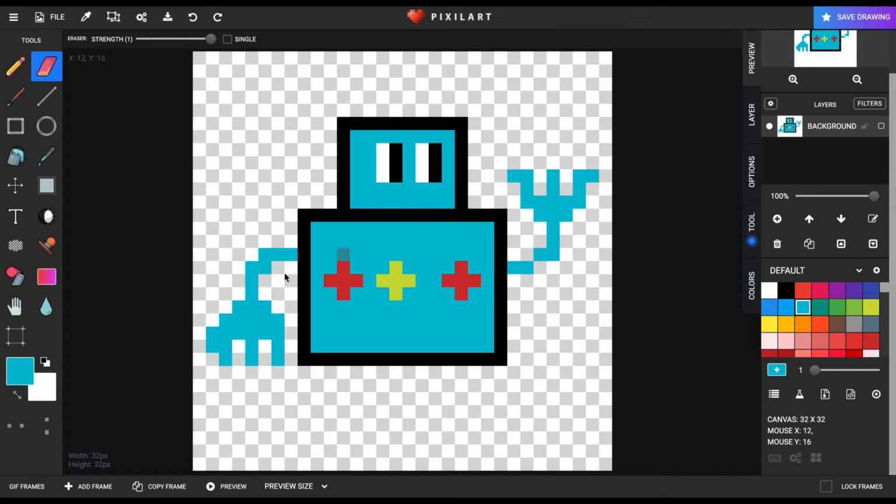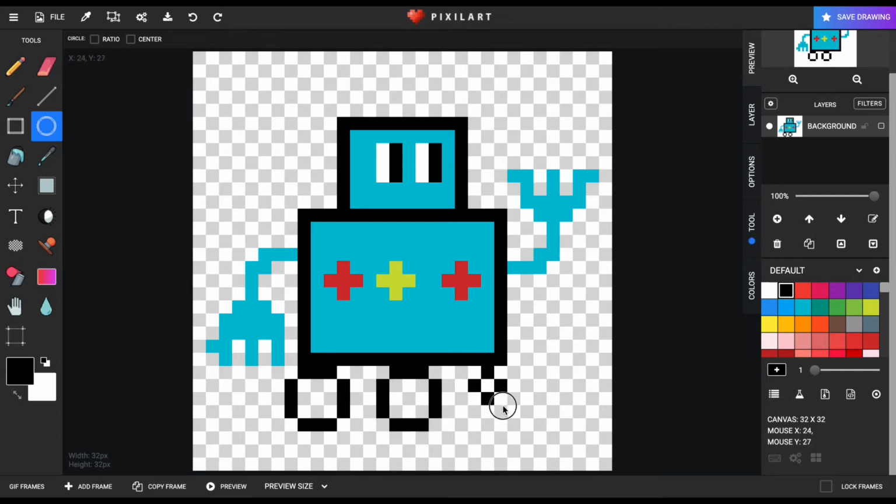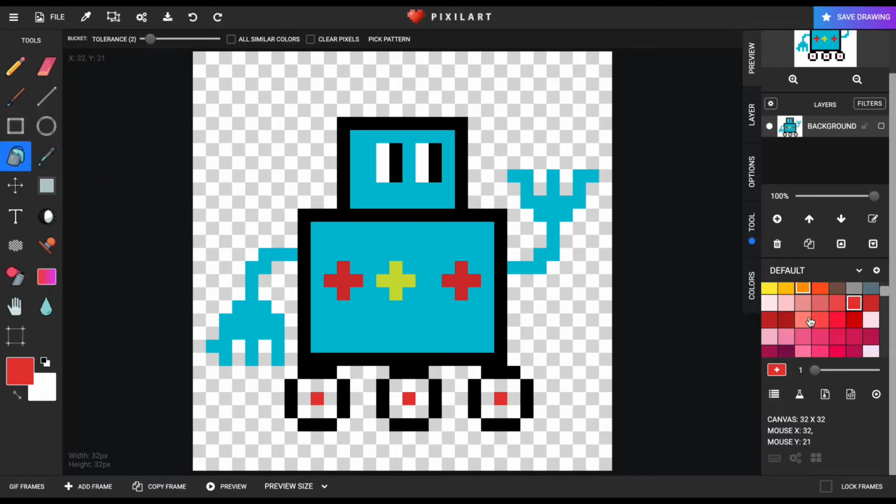I'm keeping the background plain, and you can see that's plain because of the checkers. That means it's a transparent background. So when we put it into Scratch, it will not be a big square, which is our costume, but it will be just the robot, and it can sit on top of the backdrop we use for our Scratch game. So here's the first version.